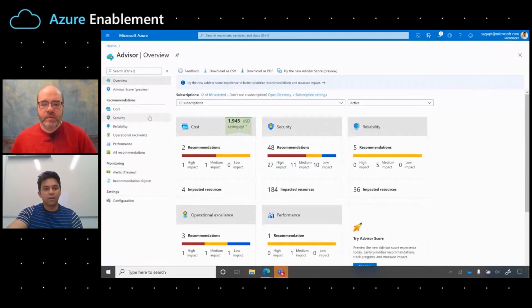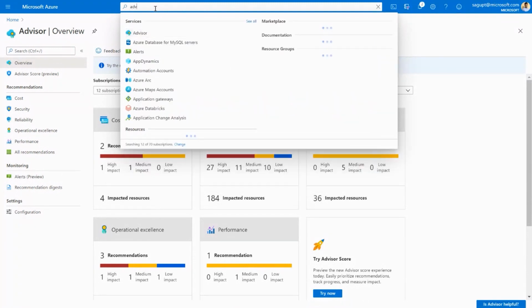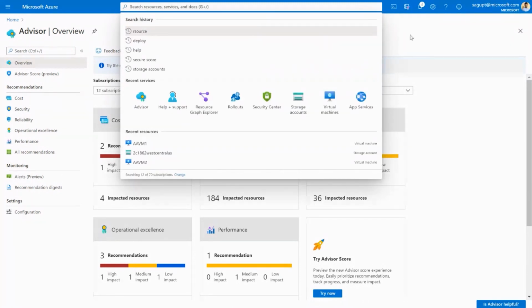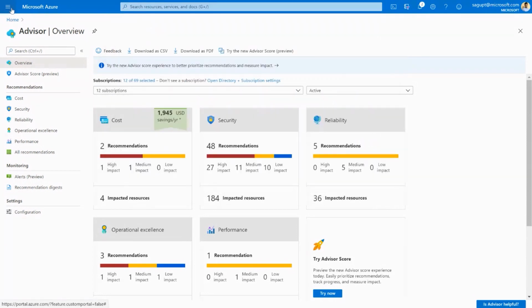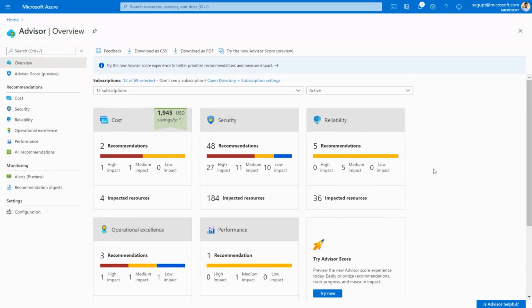Cool. Okay. So this is the Azure portal, and this is the Azure Advisor landing page. You can get to this page by typing Advisor here, or you can get to it from the portal's left nav. So if you click here, you will see Advisor. This is the landing page.